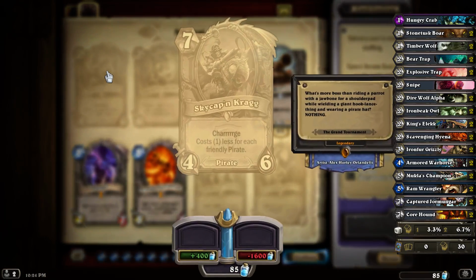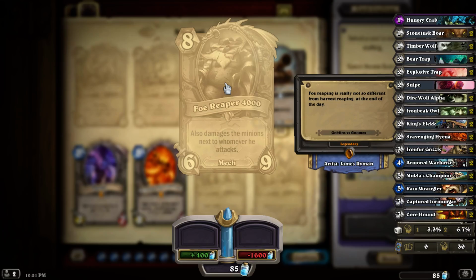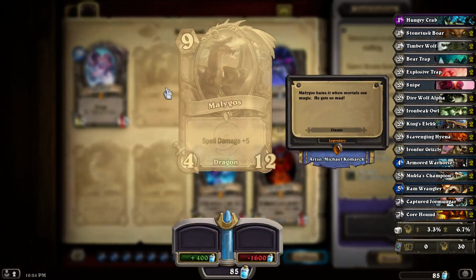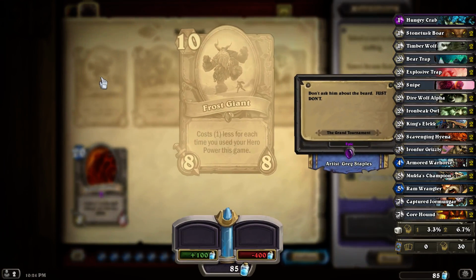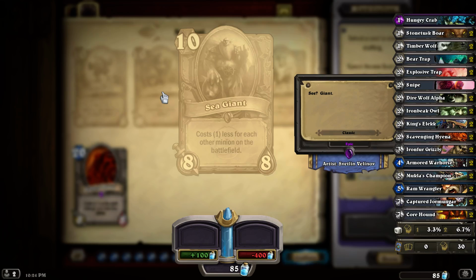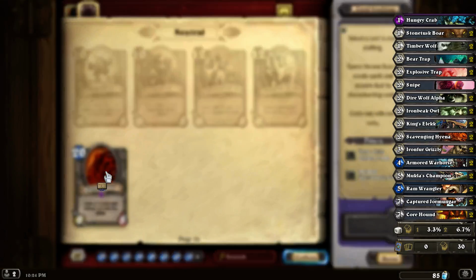I can see a reason. No to the pirate. No to the Trog. No to the mech. No to that mech. And no to that dragon. Let's see. You probably... Frost Giant's still a pretty good card, I think. You're probably going to use your hero ability a lot. Sea Giant, probably not. Probably not. And probably not.